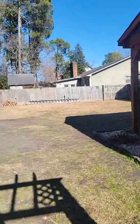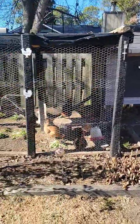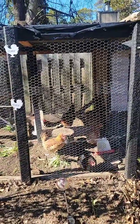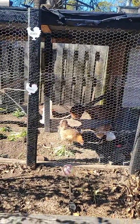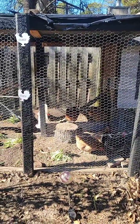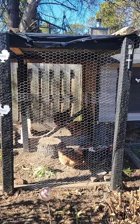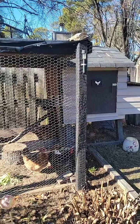So I do have hens as well. I have 8 hens. And so this afternoon I will be getting here. As you see, I do give them a lot of garden scraps. Like when I pull things, I pulled Brussels sprouts the other day because I'm never growing Brussels sprouts again. So I pulled Brussels sprouts today. They have some pak choi in here. They have some Russian kale. I did let them out earlier. And so they free range and dig for bugs and eat grass and stuff as well.